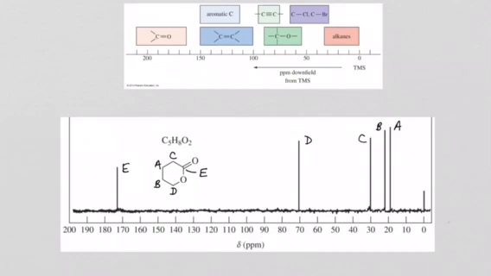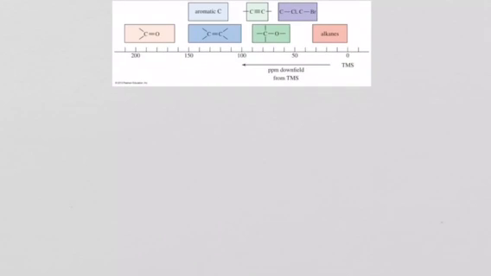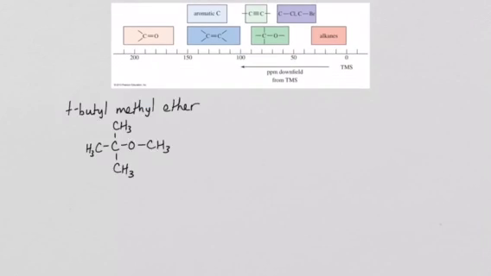Now let's use this figure of NMR shifts for carbons and try to predict the carbon NMR spectrum for a new molecule. Now we will try to draw the carbon-13 spectrum of t-butyl methyl ether. T-butyl methyl ether has 3 types of carbons, so we should expect to see 3 signals in the carbon-13 spectrum. It has the 3 methyls on the t-butyl group that are all equivalent. It has the methyl on the other side of the ether, and it has the central carbon of the t-butyl group.